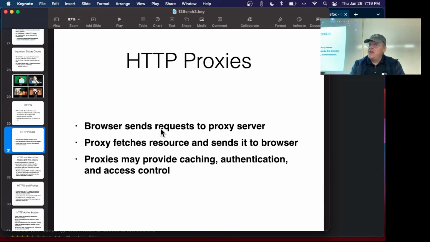And you can have a client-side proxy, which is the one I just described, where people browsing in this room would go to the proxy to get to the web. And you can have a server-side proxy like Cloudflare, which is what I use on my server. So when customers come in to view my page, they do not connect directly to my server. They connect to the proxy, and the proxy shows them a copy of my page, but they never connect directly to my server. So if you want to attack my server, the attack will be blocked by the proxy. At least denial of service attacks will be blocked.